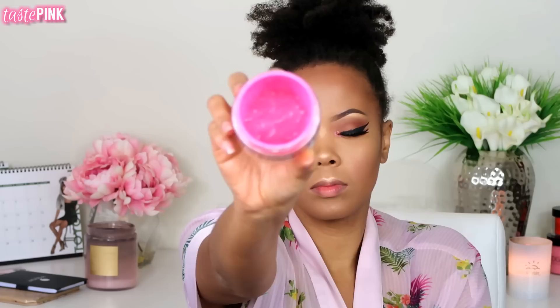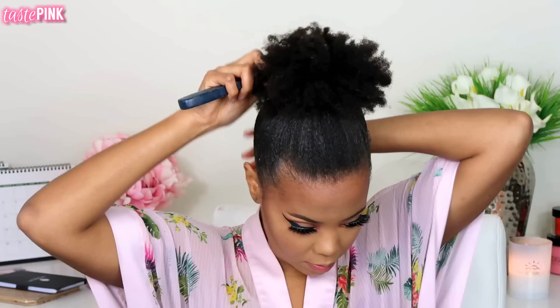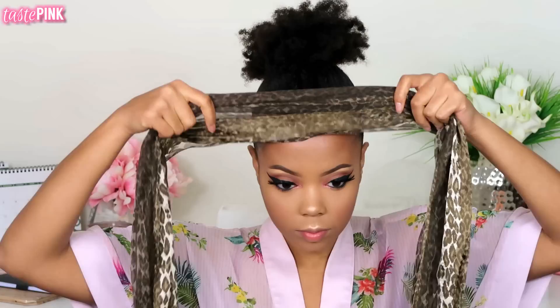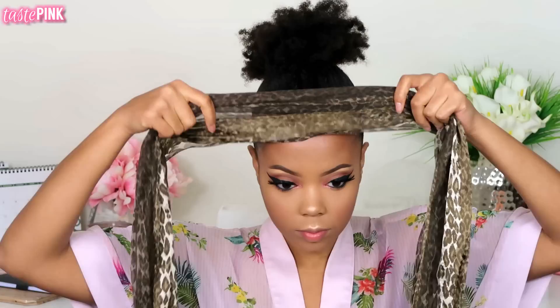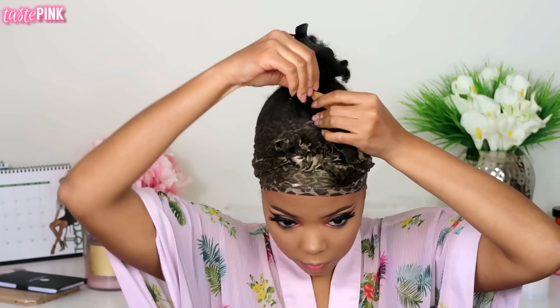I'm not going to stress my hair out and use a comb. My ponytail is super high up — I definitely recommend this for this mohawk style. We're going to take a shortcut; we want this to be like a no-fuss style. I'm just taking the Edge Booster by Style Factor along with a little bit of water and just slicking the hair up. Water, moisture, and some holding gel or pomade is the way to go when you need your hair slicked down. You can lay your baby hairs, but it's not that serious — the front of the mohawk is going to cover the front of your head anyway. I'm going to set this for about 15 to 20 minutes, and in the meantime I'm going to twist the front portion of my ponytail and pull it towards the front. You want your twist to simulate the flow of a mohawk so that you can add more volume to the mohawk when we finally install it.